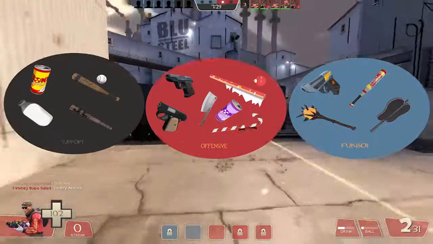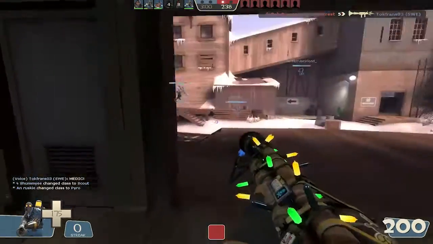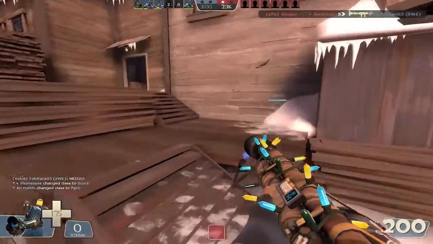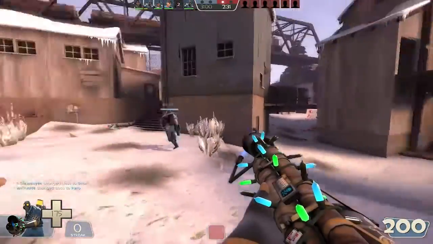Make sure to adapt your loadout to certain situations to help your team. Alternatively, if scout isn't working, you can always switch class. For example, when you push back to the last point, I always like to switch to pyro so you can airblast the enemies.